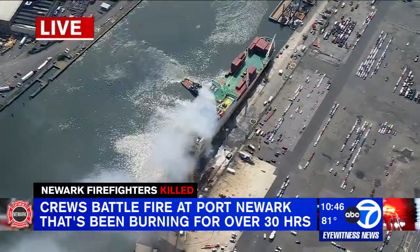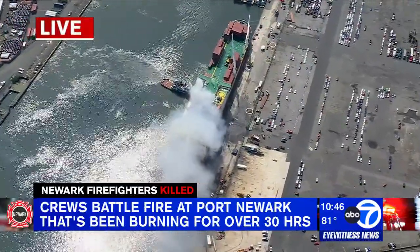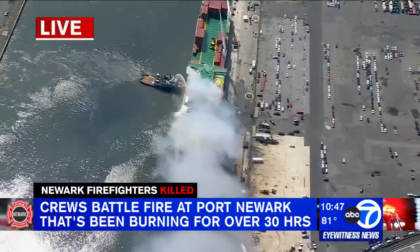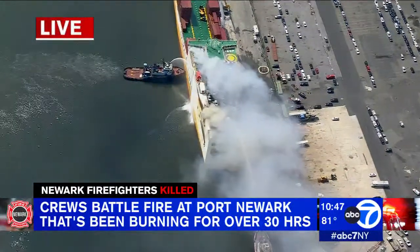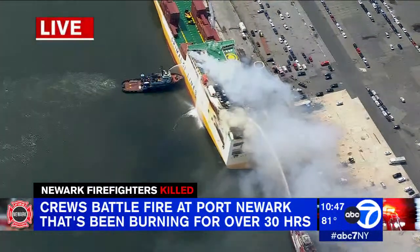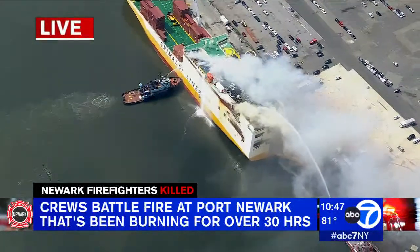Let me put together some of the information that was given to us at the press conference. First of all, they talked about the possibility of a sheen in the water. That was something they talked about earlier. That would indicate some fuel leaking out of the ship and into the water. The officials at the press conference said they investigated that. They looked at it with their eyes and with drones, and they're not seeing a sheen down in the water. I would concur with that from the air. I'm not seeing that, so that's a little bit of good news.